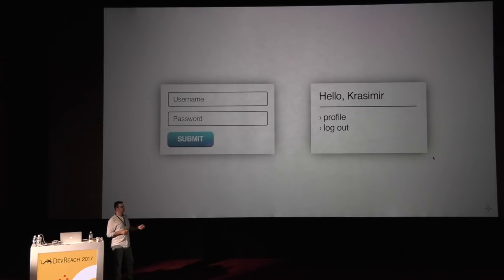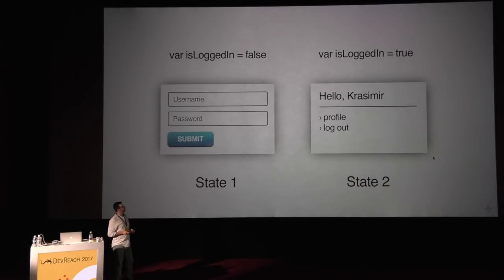So how to manage the state of this component? Let's say that we have this boolean, which is isLoggedIn. In fact, this is probably just a user object. When you fetch the data from the backend, you just assign something to this object. And later, you just check if this object is null. If it's not null, then you're in the second screen. But at the end, it's just a single variable. So we have these two states, and we use a single variable to control the state of this component.